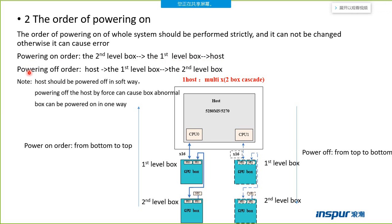Of course, when we power off the box and the server, we need to follow a different order. First of all, we need to power off the host, and then power off the first level box, and at last power off the second level box.